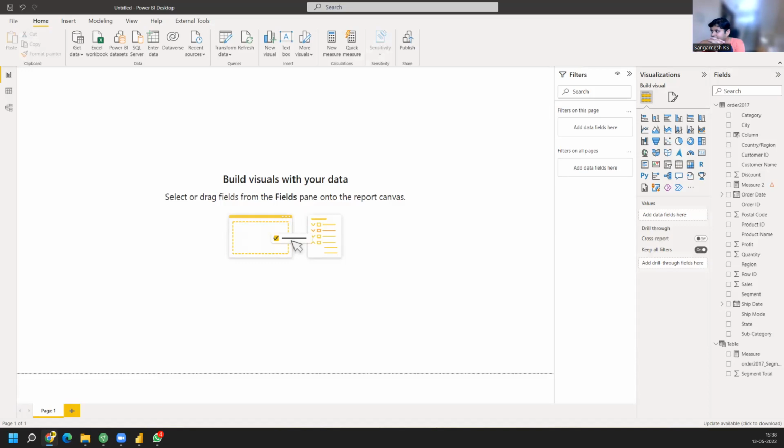Being very frank with you guys, it's always recommended not to do too much data preparation in Power BI, because Power BI is majorly a visualization tool. So it's recommended to do the data preparation and processing in SQL Server if possible, then get it into Power BI and build the visuals.